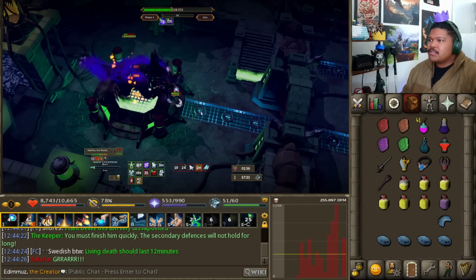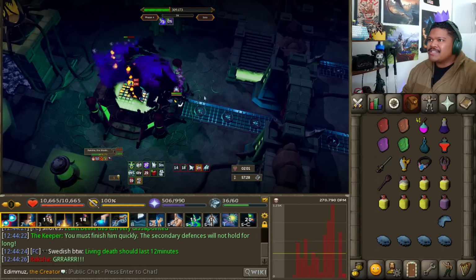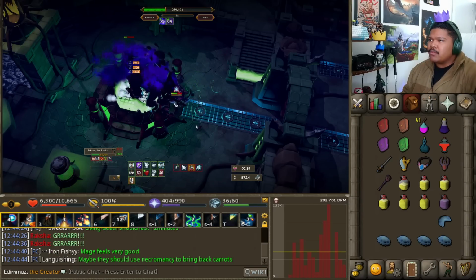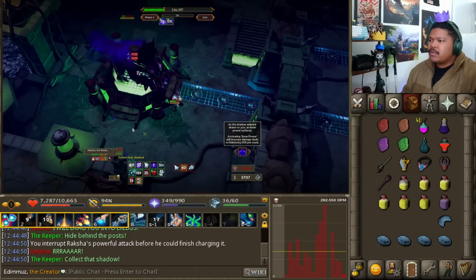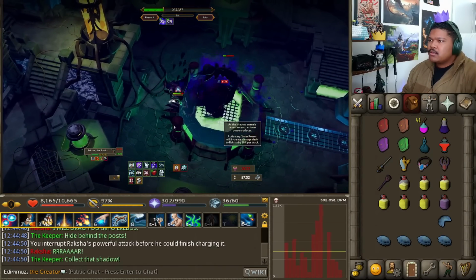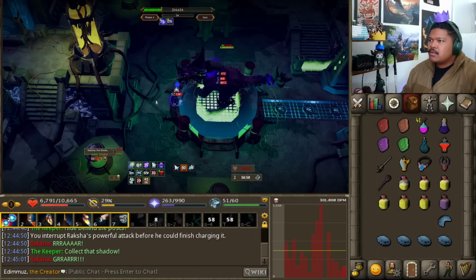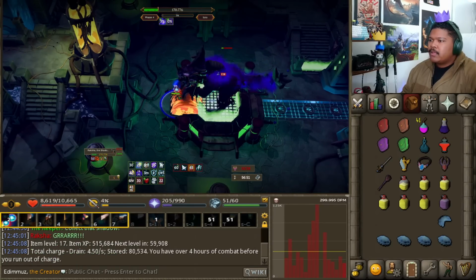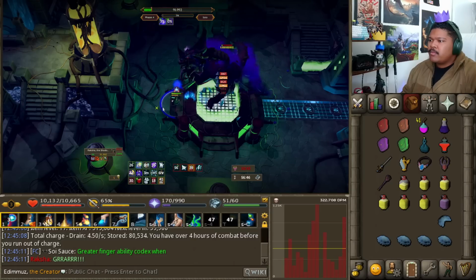Now, I'm going to be interested to see how this feels once we get all of the stacks from Raksha at the end, when we have everything else going. Here he comes. He's doing his stuff. We skipped through it there. Collect the shadow where we can. We got 6. Build up. Sunshine here. Walk back. Divert. Get a free hit. They gave us our staff bonus right there. Back up.